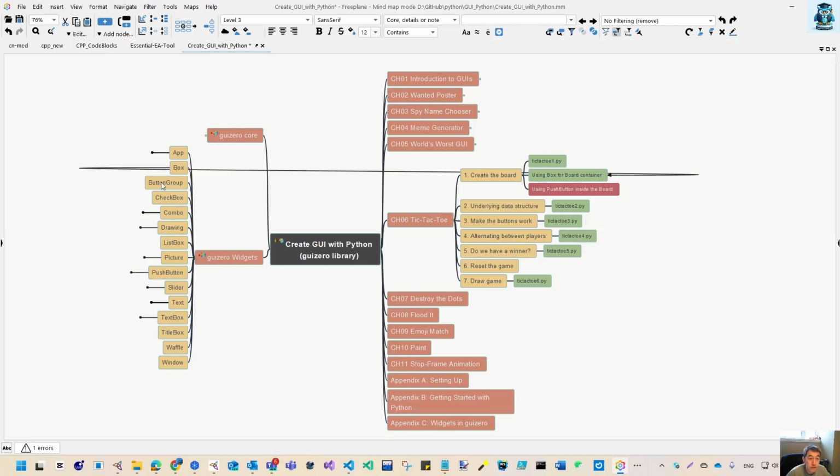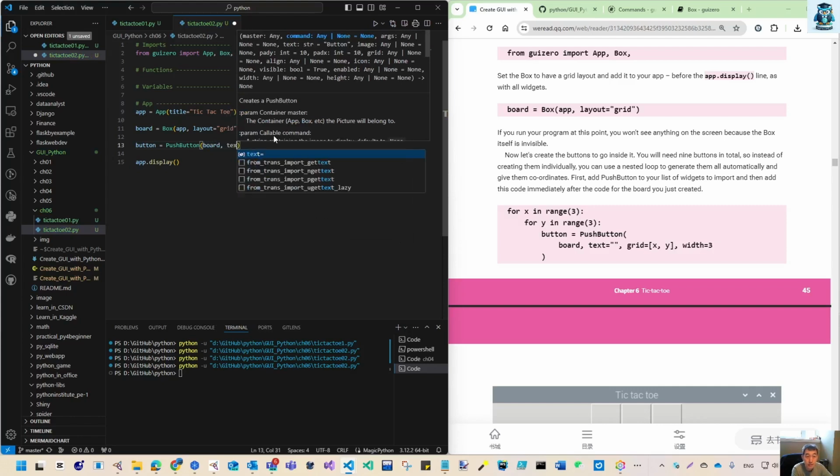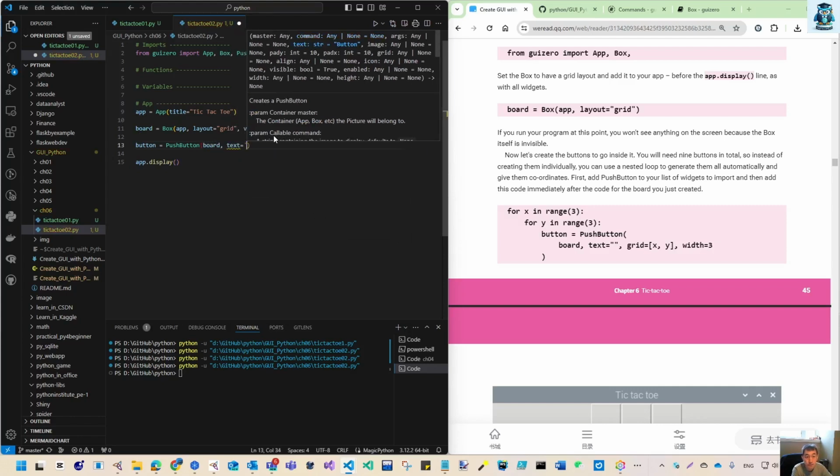So here we also have the push button knowledge linked, and then let's go back to here. So push button, we are putting that inside the board, and the text is nothing, and the grid is, let's see, the XX.